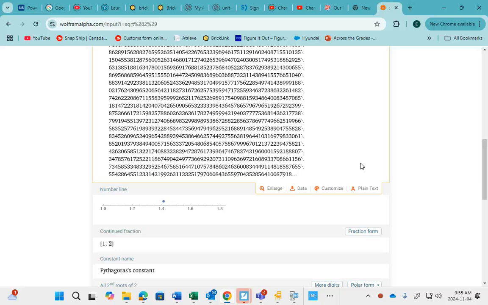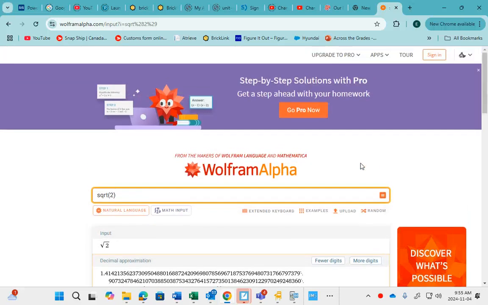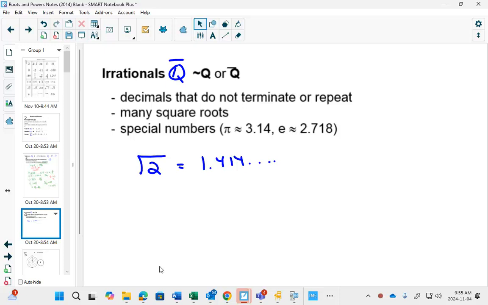So how do we tell if something is irrational? It gets a little bit difficult, okay? Once you get into higher level math, there's a very cool proof that proves that the square root of 2 is irrational, but it's a little bit complicated for grade 10 math, but you can look it up if you want. But the square root of 2 is an irrational number like many square roots. And then there are also some special numbers, like pi. Pi continues on forever without a pattern.